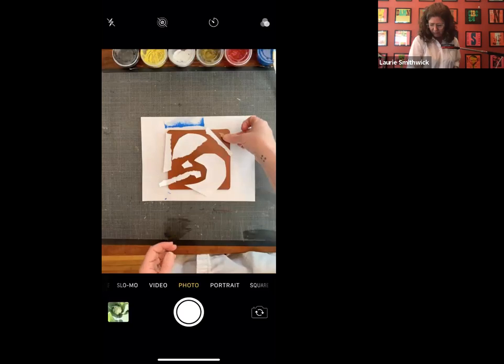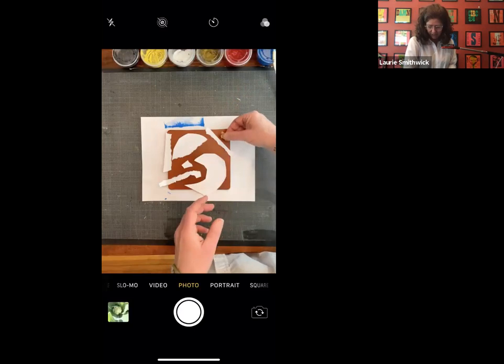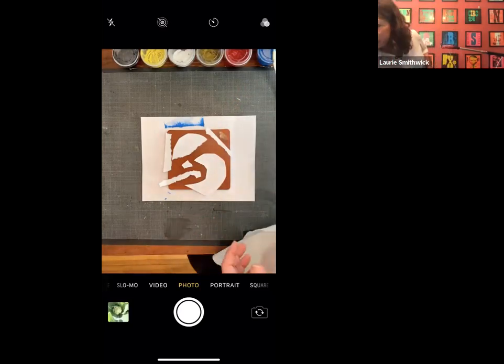And then when you feel like you've got your masks all placed the way you want them, and I just keep adding pieces of paper while I'm sitting here, then it's time to take a sheet of paper.